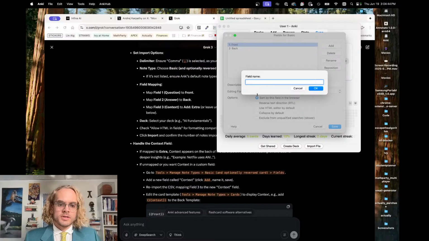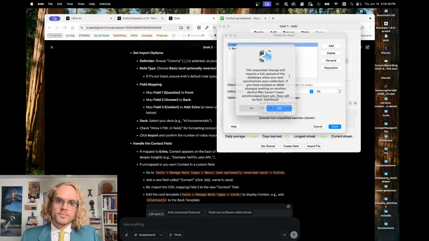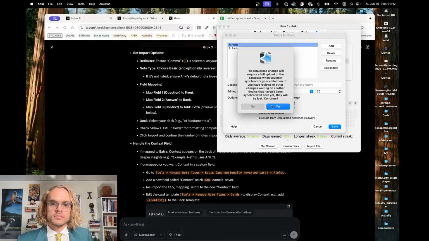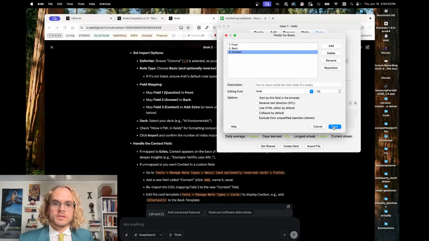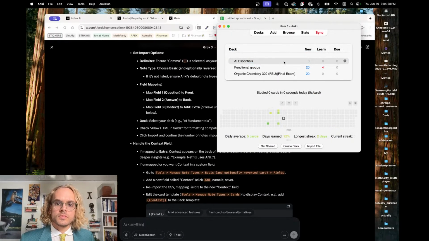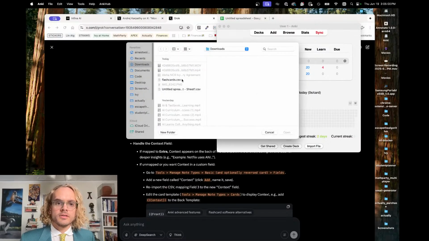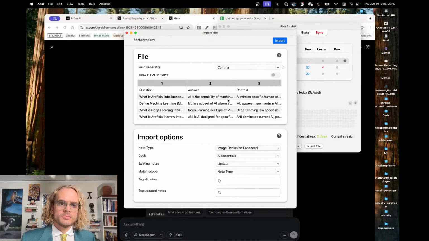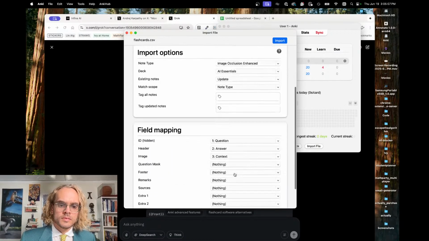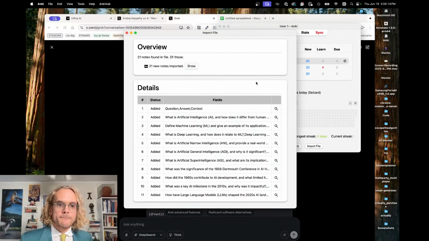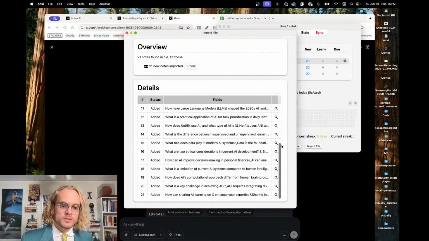This is gonna be Context. Bam. Okay, that's fine. Save. Boom. AI Essentials, import file, flashcard CSV, comma. Then this is Basic. Nice. Yeah, I got it. Okay, import. Cool.